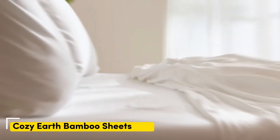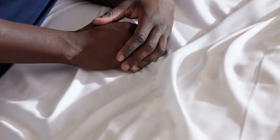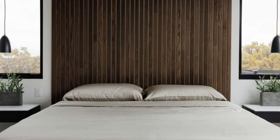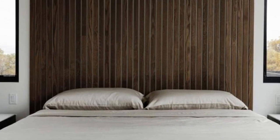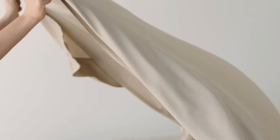Number 4. When I think of luxury, I think of celebrities. So when Cozy Earth's bamboo sheet set got endorsed by Oprah as the softest sheets she'd encountered, I paid attention. True to Oprah's endorsement, the Cozy Earth bamboo sheets feel soft to the touch — a common characteristic of bamboo sheets, which could also be because of the company's secret weave style. While you might have to pay extra for these luxury sheets, they'll be worth the investment. Bamboo is durable, and you'll have 100 nights to test these sheets out. Cozy Earth recently introduced a few neutral shade options for those looking for more than just white.